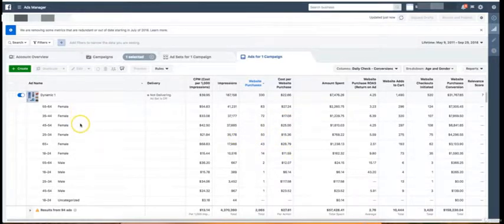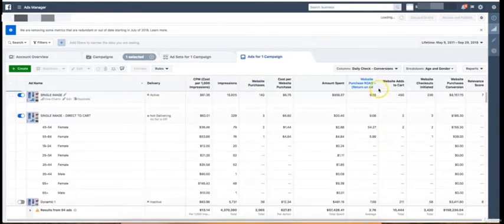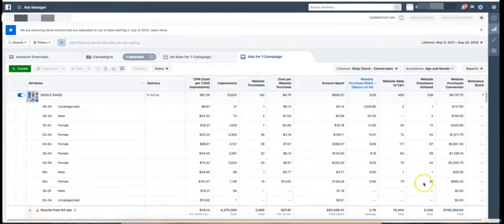So it's typically mostly female because it is a female brand, but we do have some male sales here, not much. It is mostly, like I said, a female brand. Okay, and then you can look at the other ages. Okay, so that's one way of doing it. The other way you can do it is look at ROAS. Okay, so sort by high ROAS and then go down.